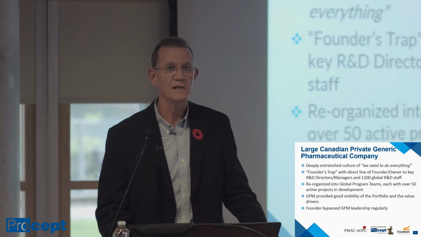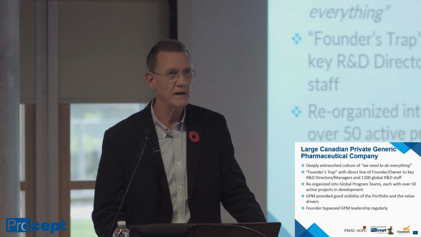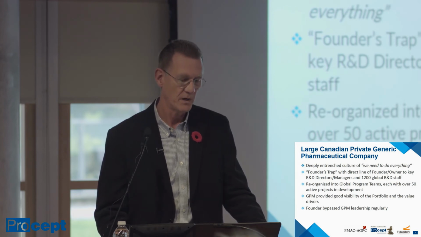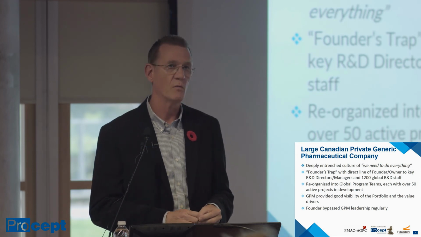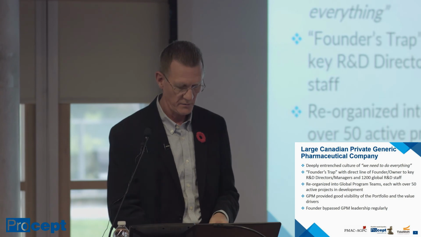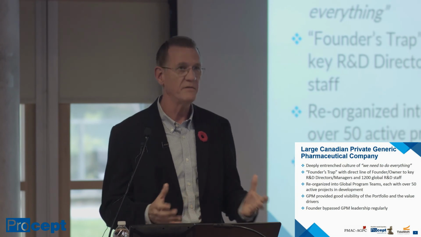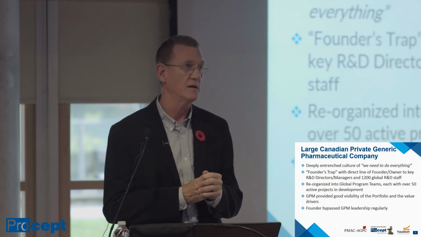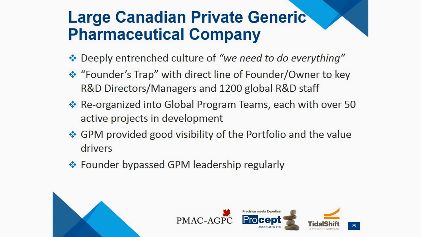So, nevertheless, undaunted by this, myself and another individual completely reorganized every single person in R&D into global program teams. We called them program teams because each of these teams was responsible for 50 or more active projects within their particular purview. Now, global project management was able to provide good visibility of the portfolio. For the first time, the executives had visibility of everything that was being done, because before that, they didn't. So that was a really good early low-hanging fruit that we got out of this.